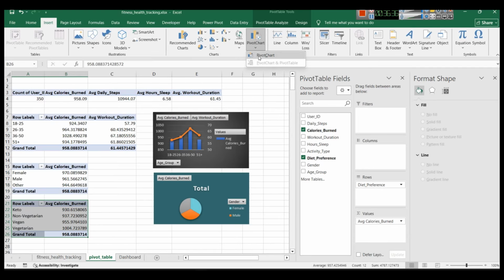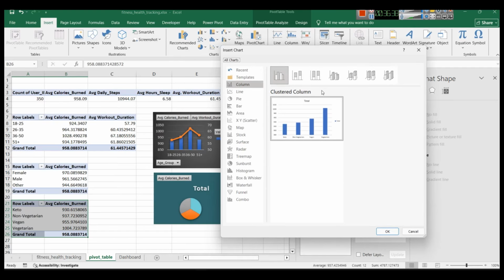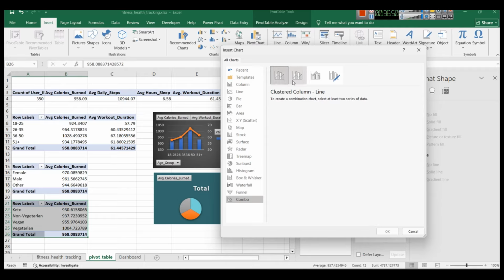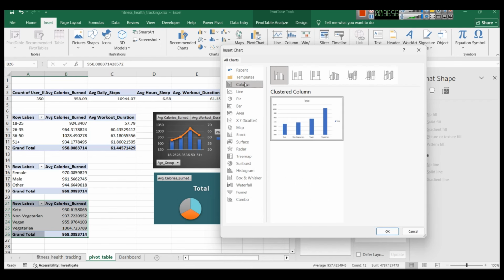Here we have pivot chart setting, so whatever pivot chart, and it is showing a preview also, so we can select something from it. Funnel will not be visible. Combo, clustered combo line is visible, but for that we need to select two charts. So available options are column charts and bar charts.